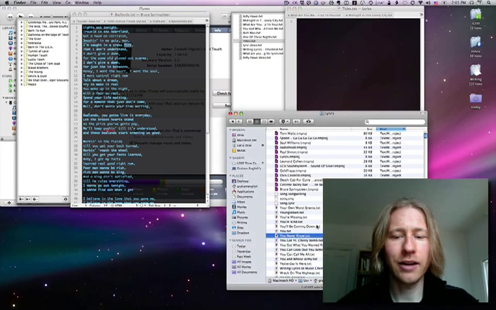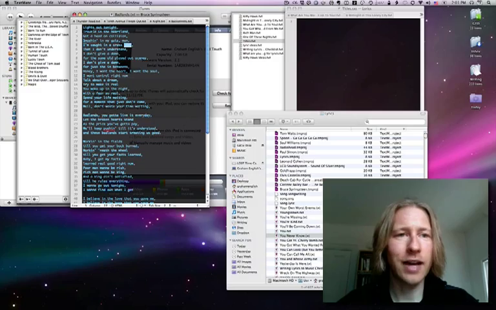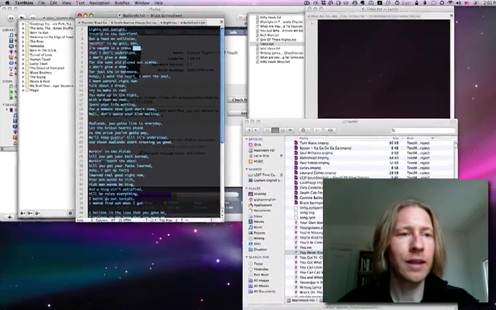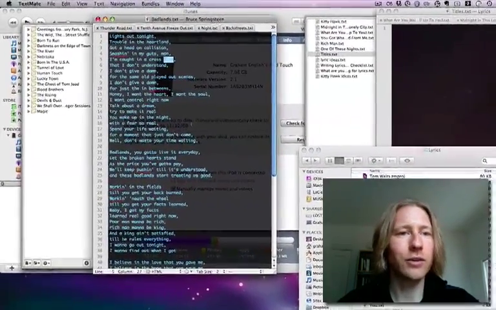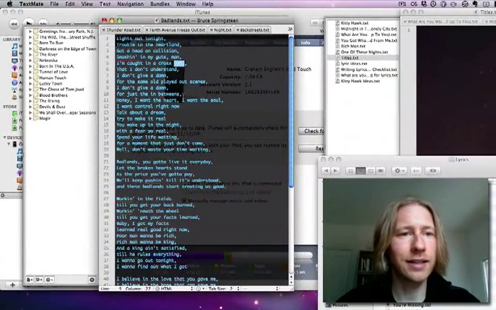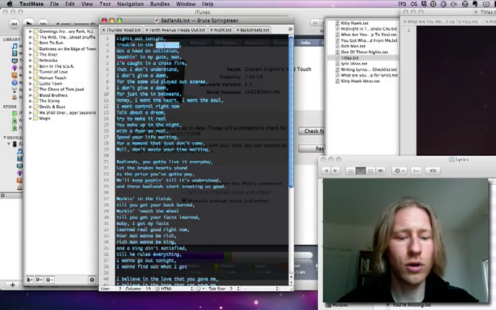But as you can see here, I've got my lyrics folder, and these are my projects right here, and I've got a number of songwriters who I look up to, and I've studied their lyrics a lot. So right now I've got Bruce Springsteen open here, and here's one of the things I do. Let's say I'm just analyzing his lyrics. I can take a word like Heartland.